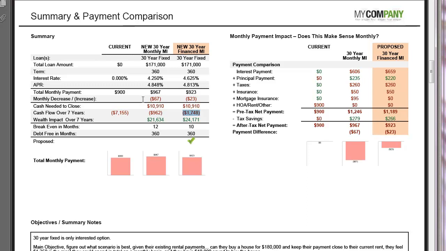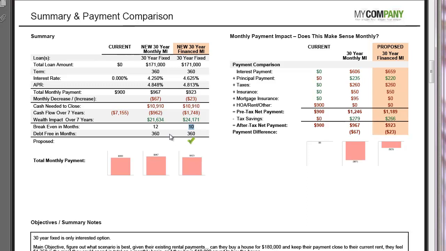So in other words, compared to renting, this client would be break even in this scenario in 12 months, in this scenario in 10 months. So that's kind of cool, right? Because I can say, look, if you continue to rent versus buy this home, what's it going to take for you to recover your down payment, your closing costs on a wealth basis. And we're saying, look, you're going to be break even in less than 1 year. It's going to take you 10 months to get to that break even point.